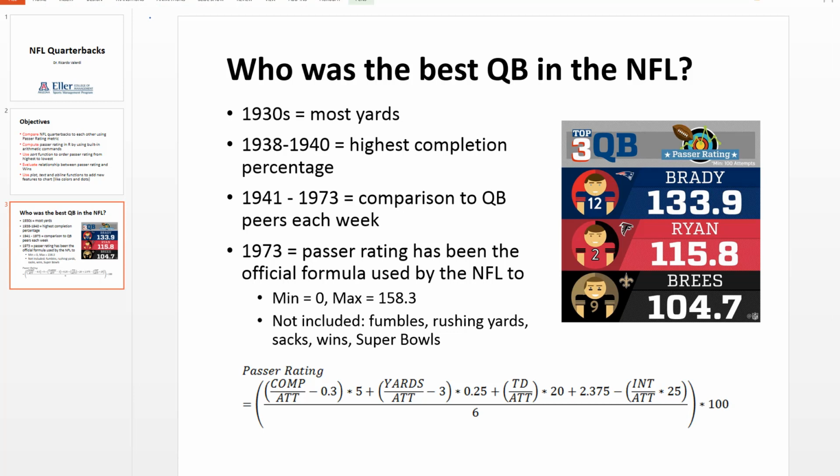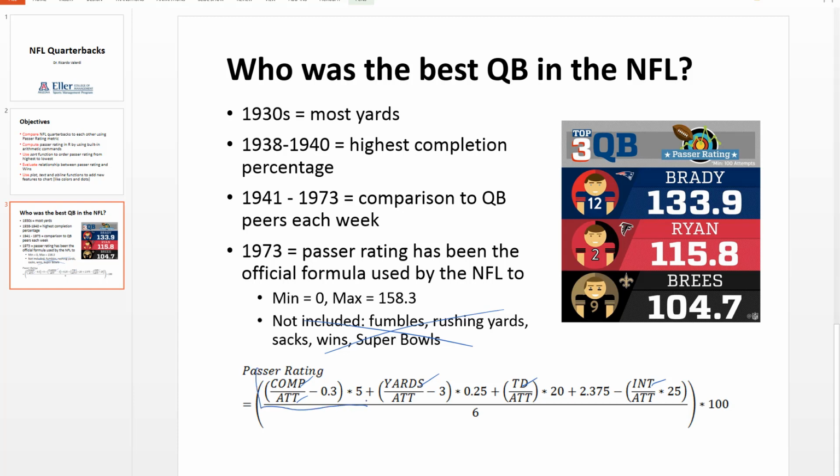Now, the passer rating formula contains 5 parts, or 5 components: completions, attempts, yards, touchdowns, and interceptions. Again, it does not include things like fumbles, rushing yards, or Super Bowls, or even the number of games won. In order to understand how this equation breaks down, there are 4 parts to it.